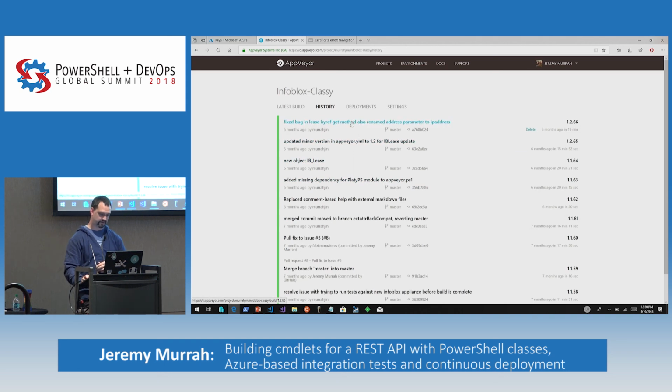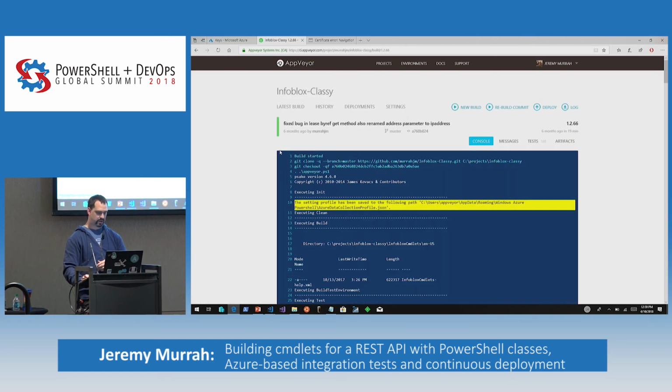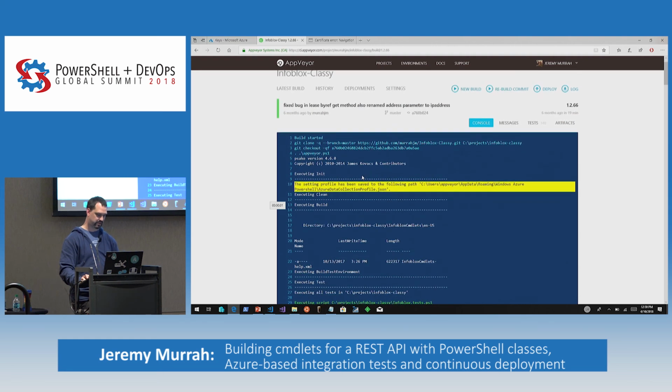If we look at this latest one here, again, all a build system is, is someone else's PowerShell session running your scripts for you. The first thing any build system does is use Git to clone the repository, so it gets a fresh copy of all the data in a local folder, and then it has its YAML that calls the PS1. The output of this is really all up to you. This is probably one of those times when it's okay to use Write-Host, because you're not outputting to anything but the screen. You're not going to pipe to anything.